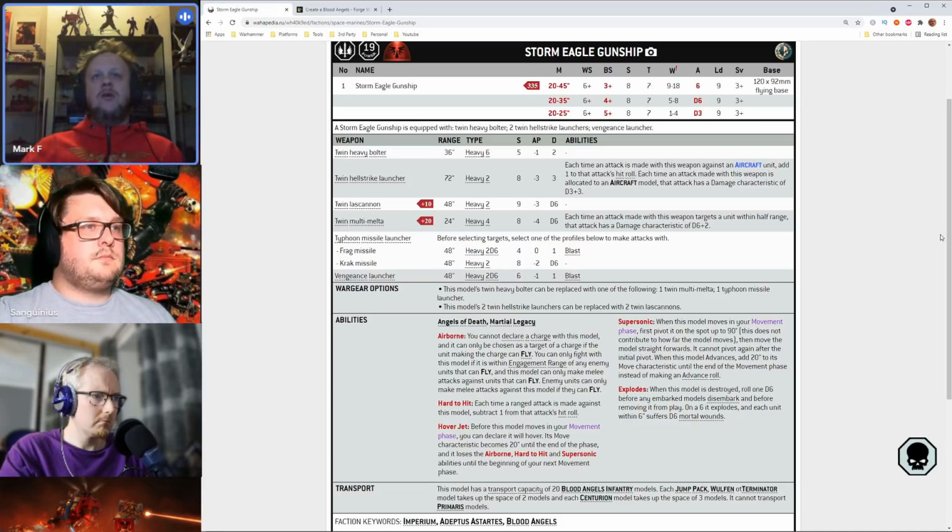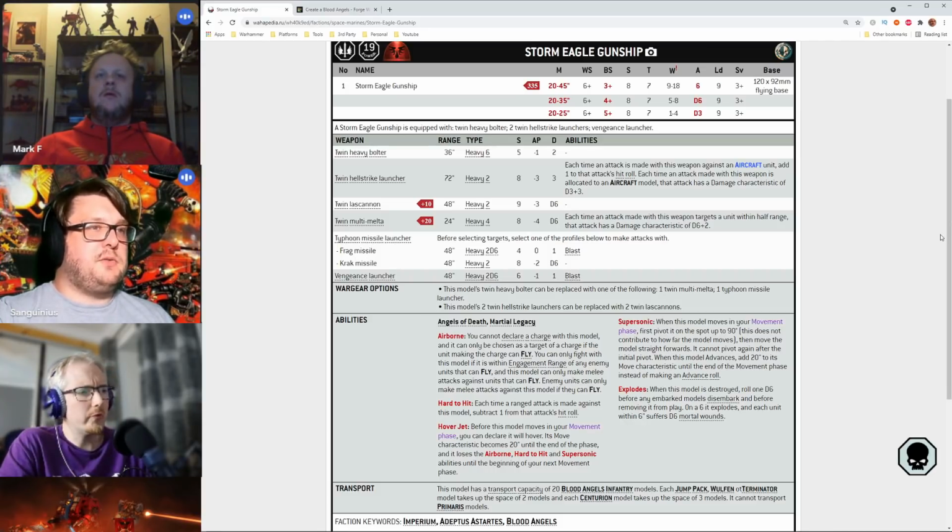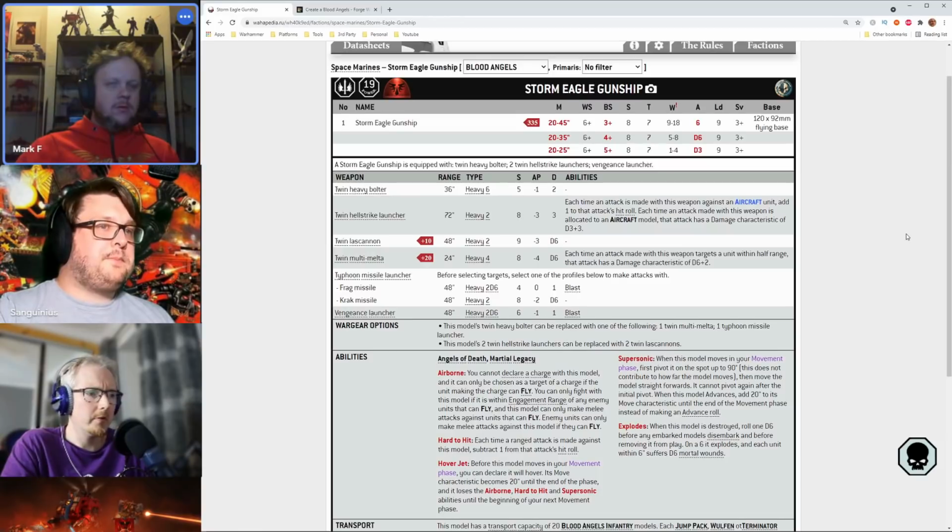You can fly it forward. It's not too big to fit on the table, which is a good plus point, as we've just established. It's very expensive, a lot of points. And 3 CP, I guess. No, it's not super heavy, so it's just the one from Martial Legacy. Oh, so it's just one. Sorry, you're right.